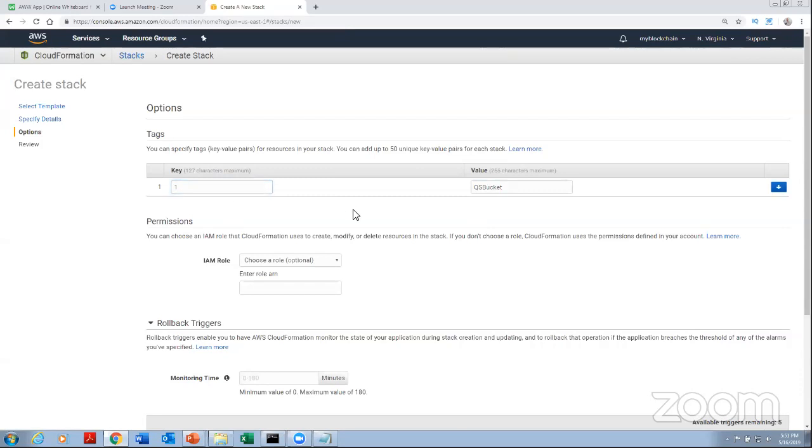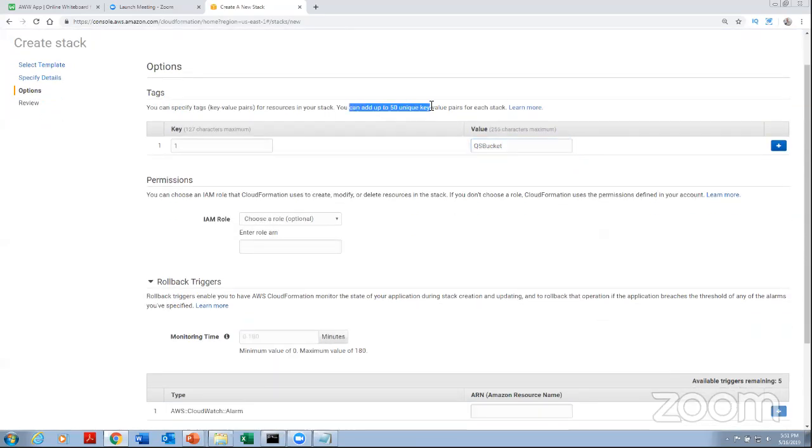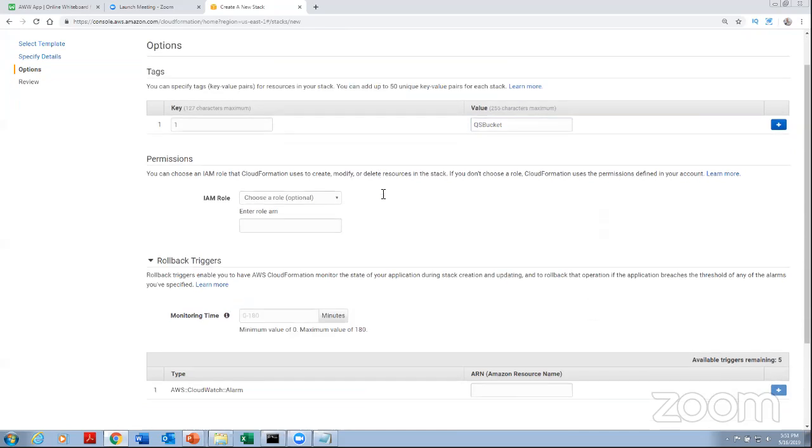I'll call this 1 and affiliate it with QS bucket. This will definitely help me in a large enterprise environment where I might have hundreds of services and hundreds of templates, and it will help me identify the right stack. I think I could add 50. Not that I've ever seen anyone go that high, but you can.